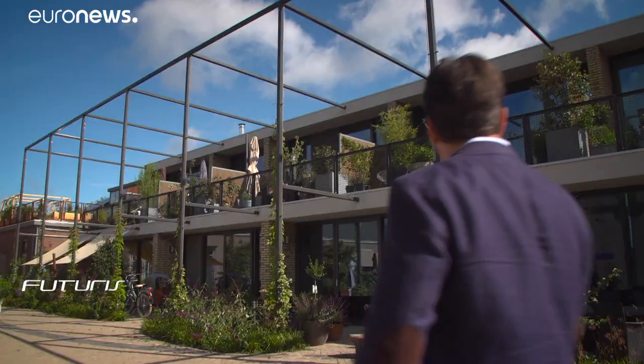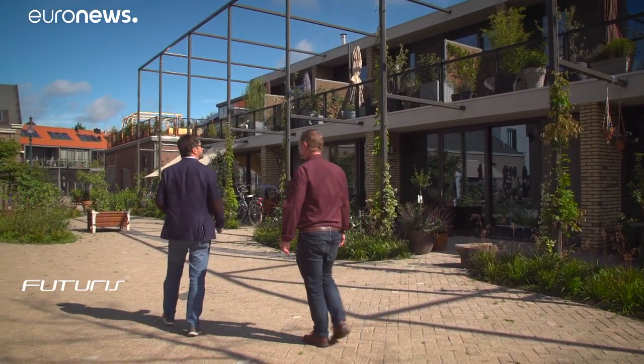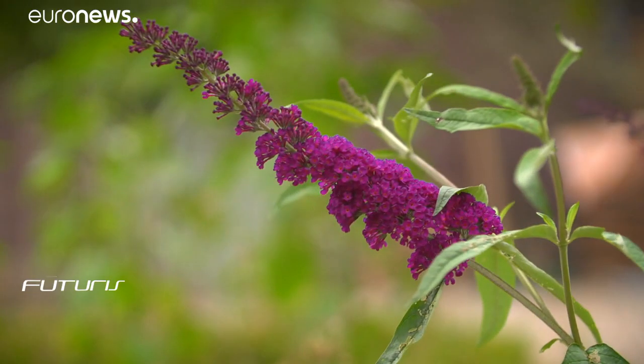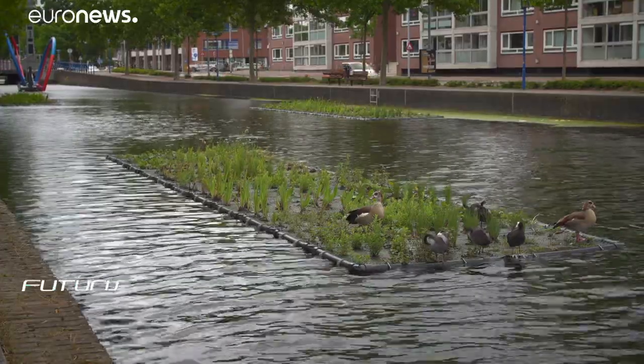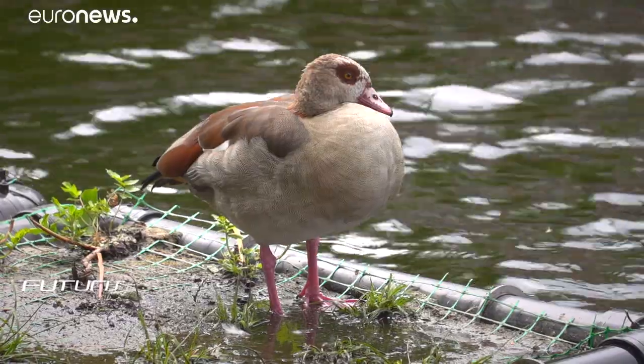Paved roads tend to quickly heat up the surrounding environment, and they also retain water more readily. To cope with these problems, the strategy is to increase the amount of green areas, including ponds. These solutions make it even easier and less costly to maintain public areas. What we find is that nature-based solutions work pretty well for us, because they improve the livability of the city and have some big advantages.